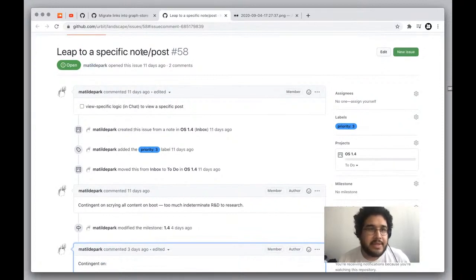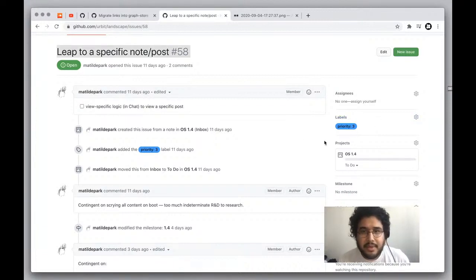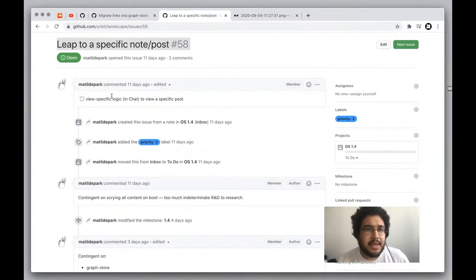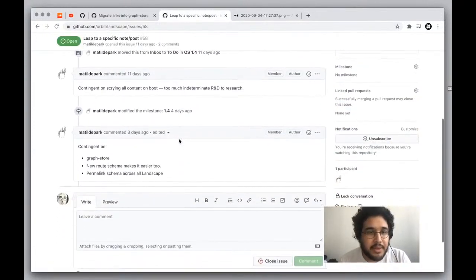There are some other elements here, or other issues that are elemental to this process that I'd like to bring up. We have this other example of a very short feature request that's been set to priority 3. I believe that is the lower priority that we have. I wish these actually had descriptions. I think that's something that GitHub doesn't afford for yet. But the idea is to basically get the ability to leap into specific posts or notes by entering their title into the product at some point.